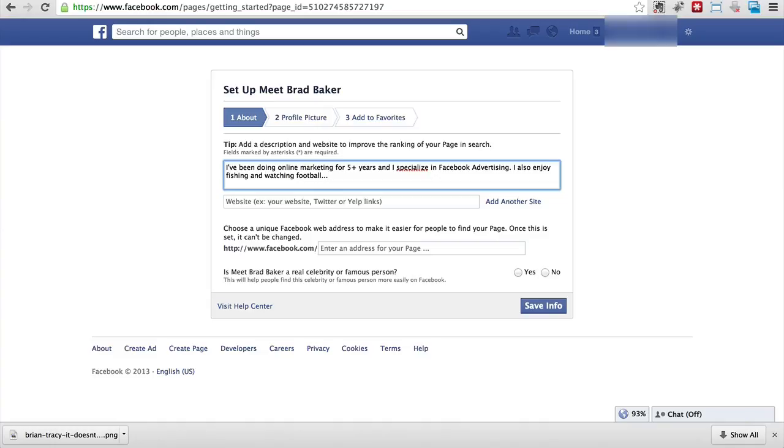Later on, you'll have time to market, but right now, just think as a regular person and fill in this information as you would for your personal page. Don't think that you're going to have to sell on this page later on. That really shouldn't be on your mind right now. We're going to focus on that later. Just try to create a good profile that people are going to like and that is going to help people see who you are and get to know you better.